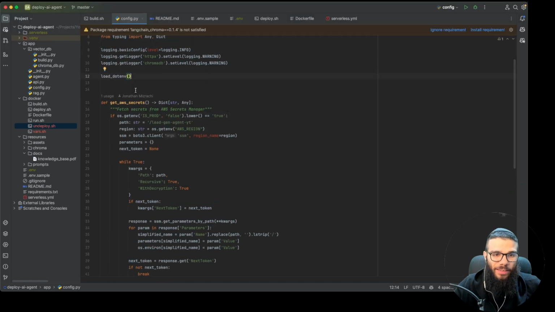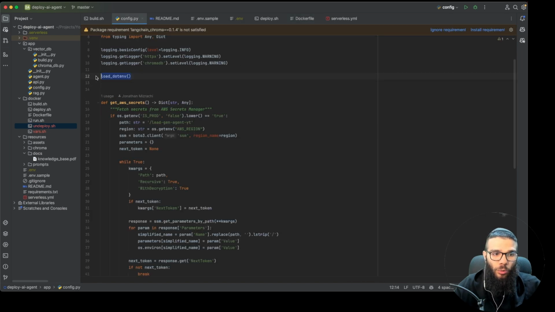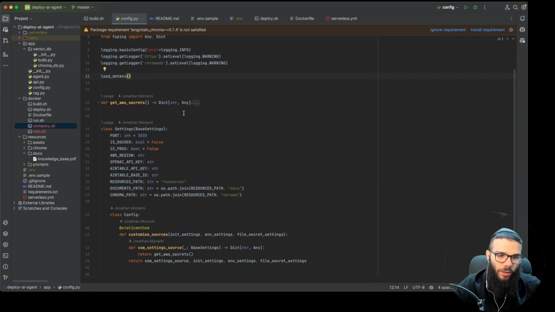We go into the Dockerfile and remove this, so we are not transferring the .env. Even if we do load .env, nothing will be loaded because we are not creating this .env on our production machine.